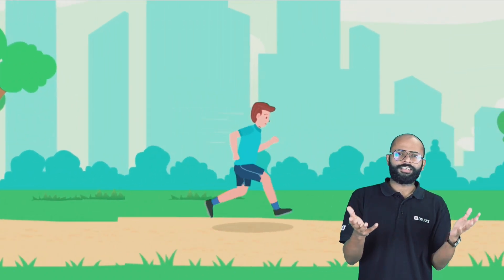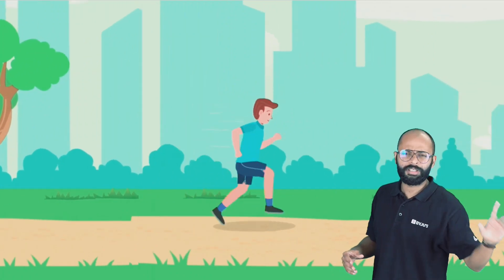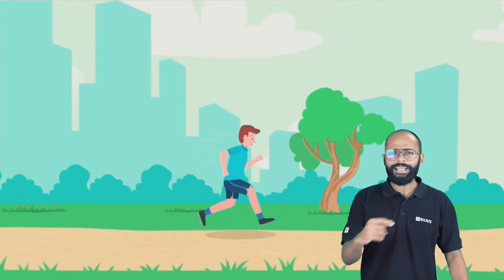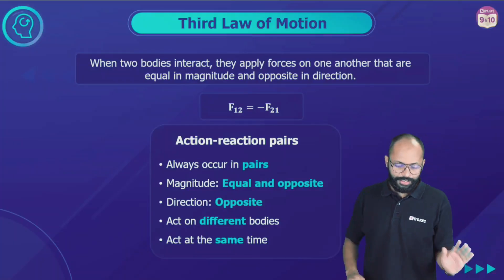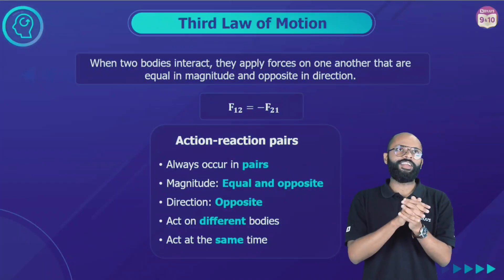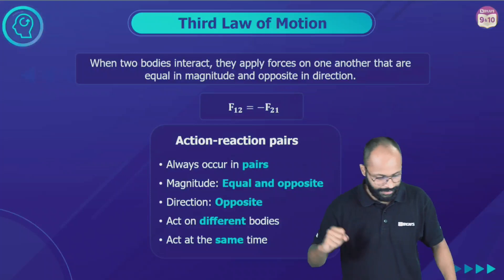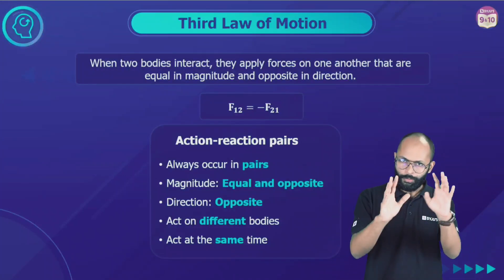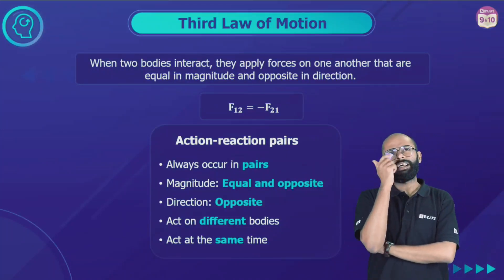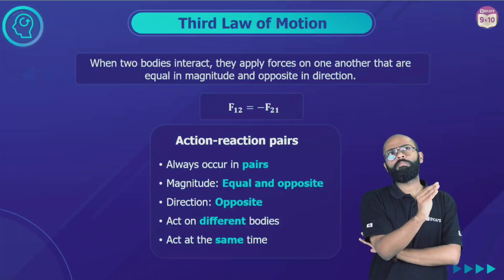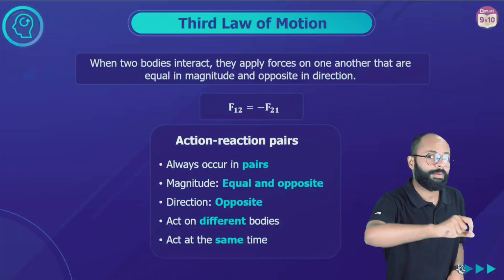It's very simple and it's everywhere. Whatever you do, there is Newton's third law of motion because it's talking about force. You apply a force, you will get a force. While walking, you are pushing the ground and the ground is pushing you back. But why do you think that all forces cancel? It's a very genuine question, but we are looking at it from a wrong perspective. Newton's third law: when two bodies interact, they apply forces on one another which are equal in magnitude and opposite in direction.